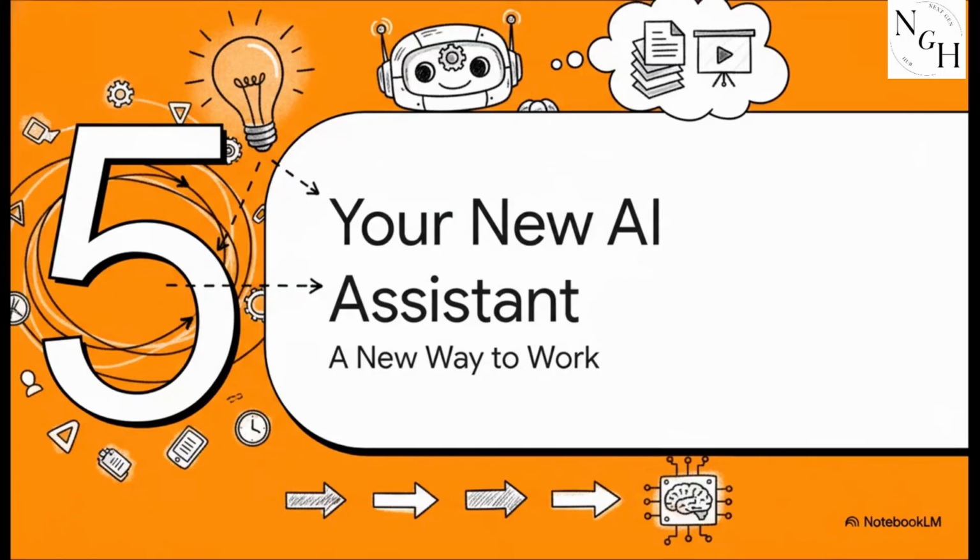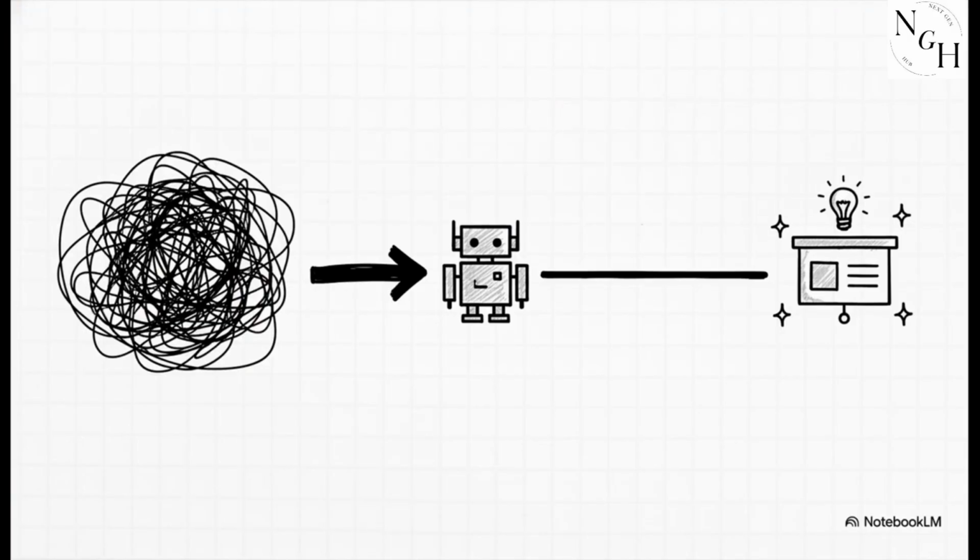So when you take a step back and look at this whole process, what's really happening? Well, it means you're not just a worker anymore. You're more like a director with a really powerful new assistant. So here's the bottom line. A tool like Gamma AI completely transforms what used to be a boring multi-day chore into something that's fast, efficient, and actually pretty creative. Your job shifts from doing all the manual labor to just guiding the vision and letting the AI handle the grunt work.